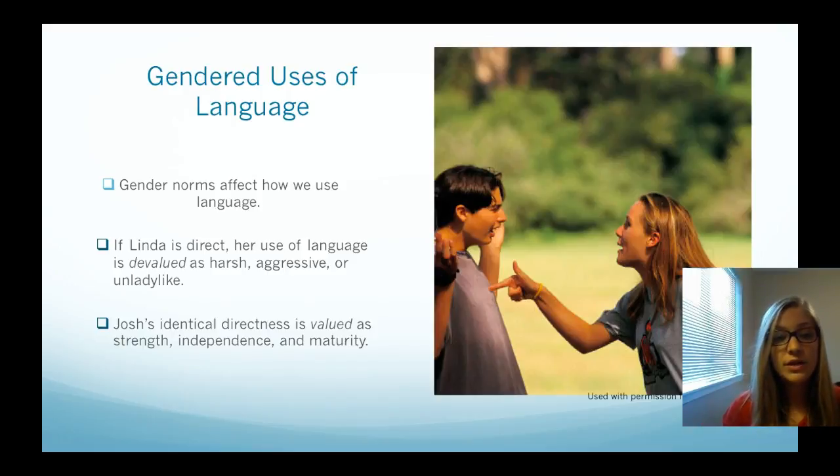Okay, and so you'll hear things like women use qualifiers more, we ask questions more. So saying things like, it's 12 o'clock, right? Instead of, it's 12 o'clock. Okay, so these are differences in the way we use our language that are based on our culture and influenced by our culture. But also, it's cyclical, so the way we use our language will also influence our culture.